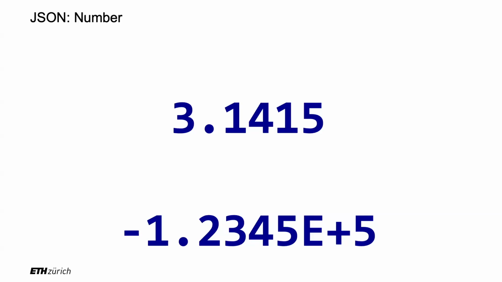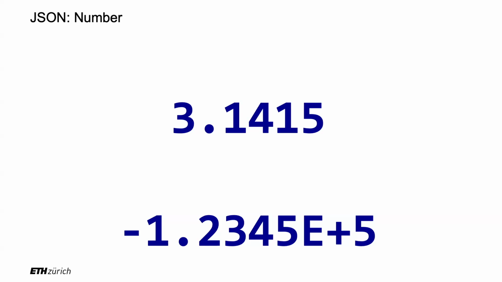Well, that should be familiar to you, right? So the numbers are basically made of digits in base 10, an optional decimal period. So you can have decimal numbers with digits after the decimal period, but it's optional, right? You can also have an integer that doesn't have any period. That's also fine. It can also have a plus or minus, so a negative sign in front. And you are also permitted to use the scientific notation. You know, the scientific notation is when you write something times 10 to the power of something, right? So that's the letter E in there.